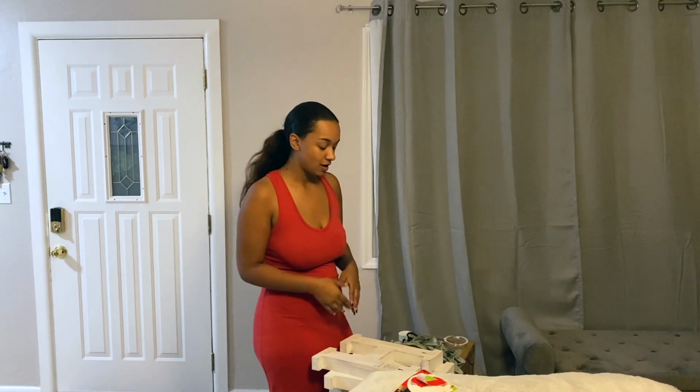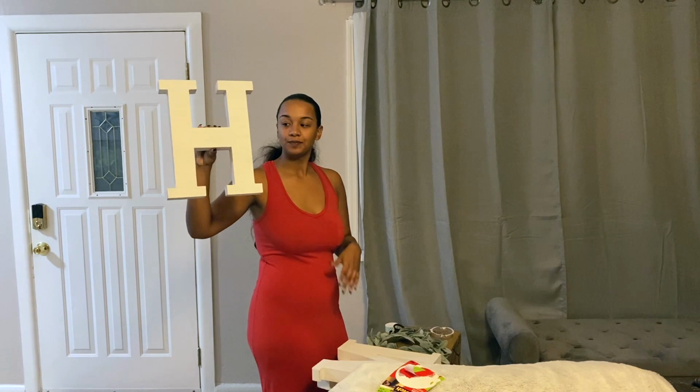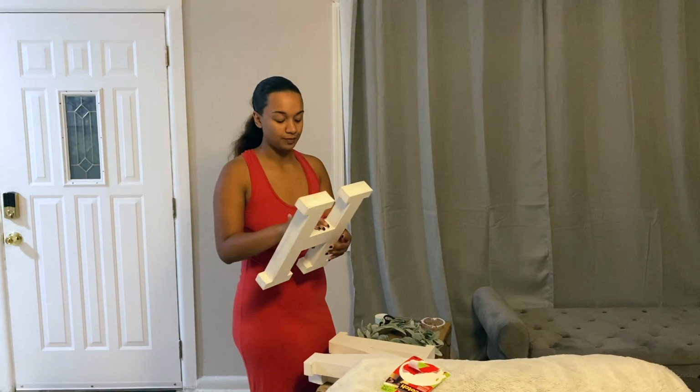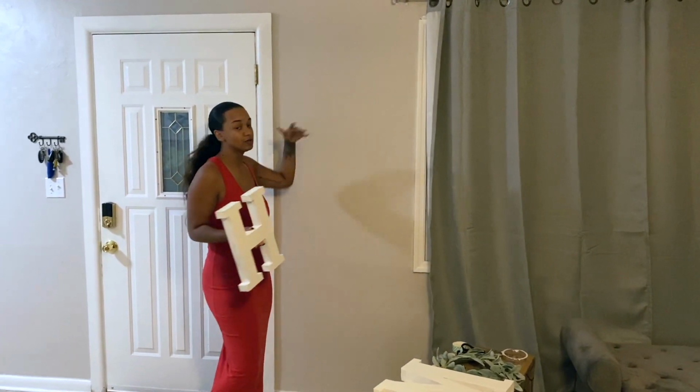Hey guys, welcome back. So we are on day 2 of my little home decor quick project. So the letters are all dry now, as you can see, all dry. So now this has more of like a cleaner finish to me. It's still rustic, but not as rustic as they were looking before, because it's more white paint filling in the wood.